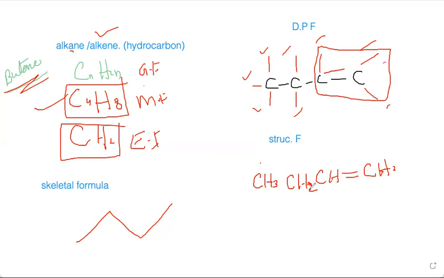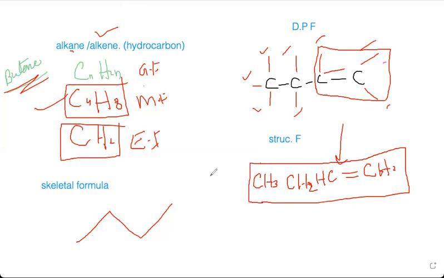Let me tell you one thing. Hydrogen never makes a double bond. And your structural formula is showing that hydrogen is making a double bond with the carbon. So instead of doing it like this, you just have to change the place of hydrogen and carbon. Instead of CH, you can write HC here. This is the structural formula of butene.